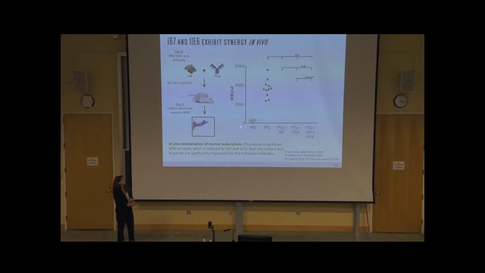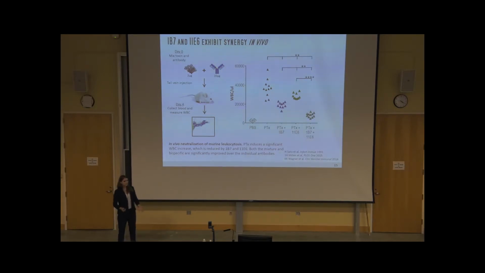Here, PBS, which is just a buffer, doesn't induce a white blood cell count, but injection with just the toxin alone does, which makes sense since that's its effect. If we pre-incubate the toxin with either 1B7 or 11E6, we see significant knockdown of this white blood cell count. I should note that in this assay, we chose a relatively low dose. This is a tidbit of experimental design: we want to be able to see a difference between our treatments, so we want to choose our assay in such a way that the conditions allow us to differentiate between those. We don't really want to achieve saturation here.